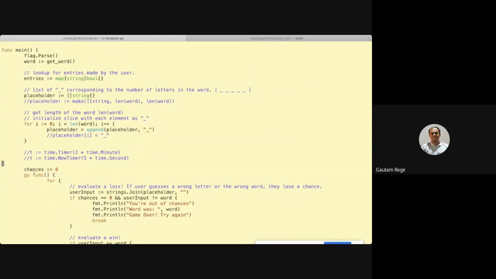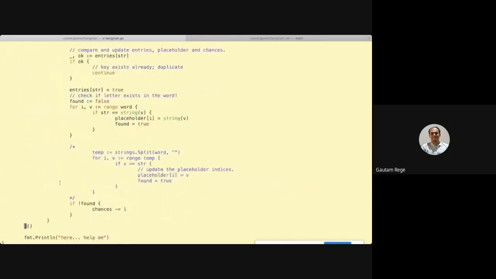So that I can make use of all these local variables: word, entries, placeholder, and chances. So far so good. Any questions? Can somebody tell me why I have put these two parentheses here? Calling the anonymous function.